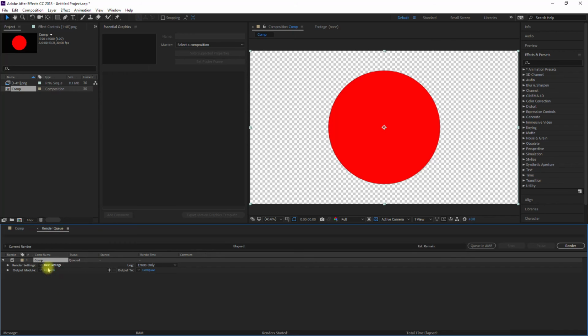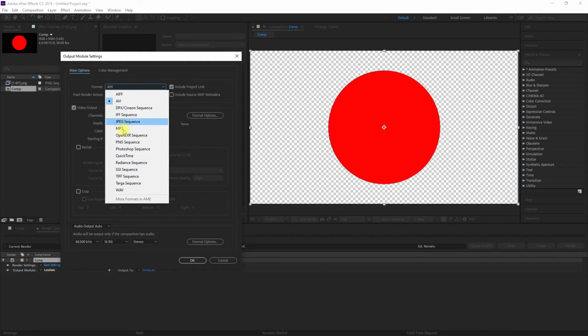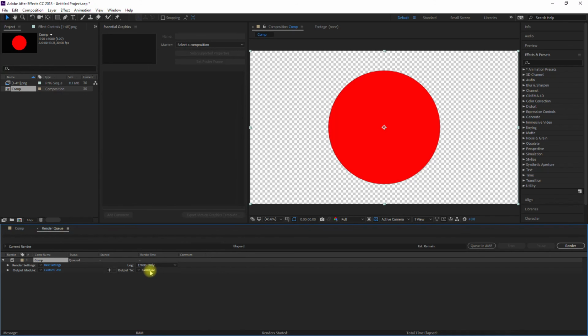And then here, very important, once you are in that part, instead of lossless, you select AVI or QuickTime. Before we did QuickTime, it's basically the same. Here you have to go to video output channels or color channels, and then not only RGB, but actually RGB plus alpha. Like in Processing, you always write the colors red, green, blue, and the fourth value is the transparency. So that's what we want to do. And then I say okay. Here you specify the file name and where you want to save it, and then you press render.